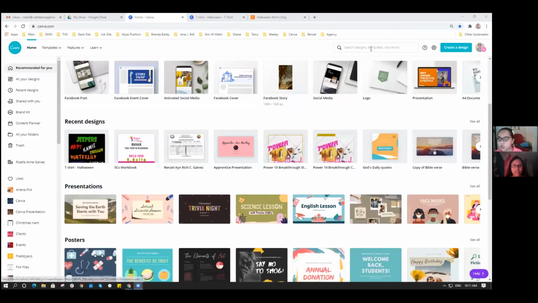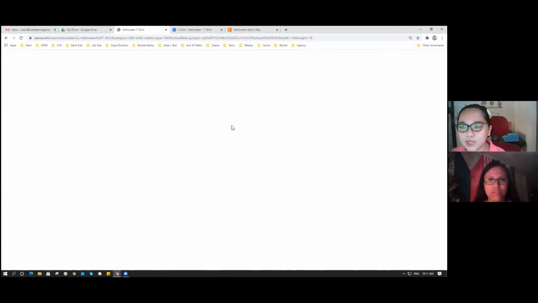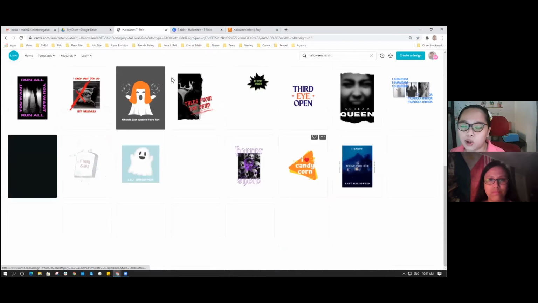After you do your research, you have inspiration already, so maybe we can go to the Canva dashboard. This is your Canva dashboard. You just need to search t-shirt, and you will have the templates. They already have suggestions for different things. Oh, they have Halloween t-shirt already. You can just click that so you have ideas or something that you can use. They have designs already for Halloween, but I want to start with a blank, so you can just click the blank document.